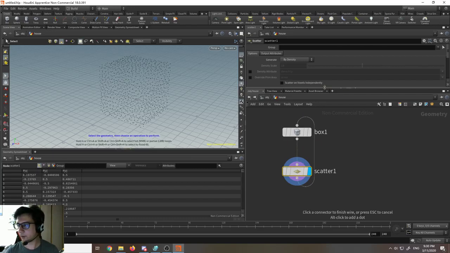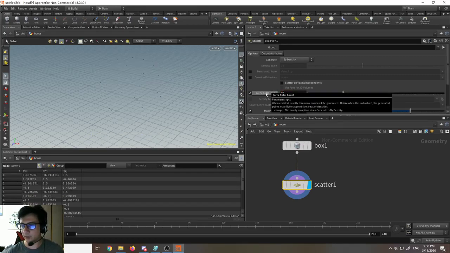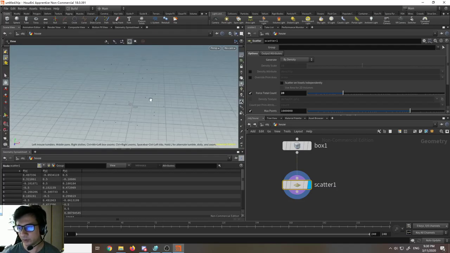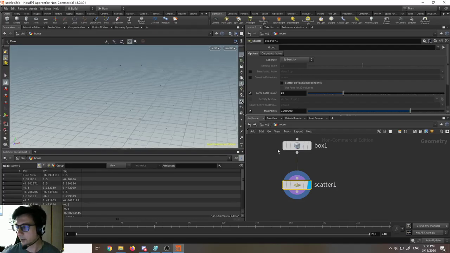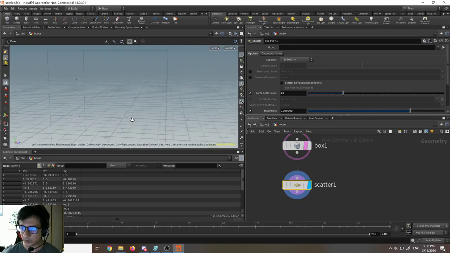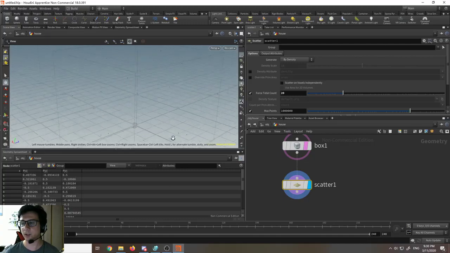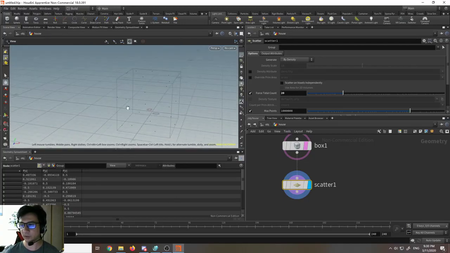If I check the attributes, I'm spawning 1,000 points, which you can see here. If I click here, you see 999, which starts from 0. I have 1,000, but let's say I just want 20 points. And now I will have these 20 points scattered along the surface. If I click this one, you can see that the points are placed within the boundaries of the box, but not inside the box. I'll show you later how to do that when we need to. But basically, these points can serve as spawning points.